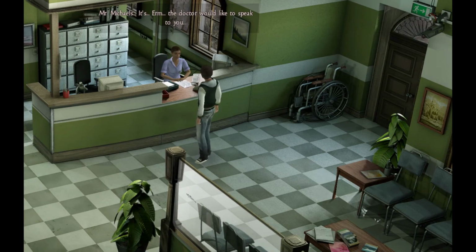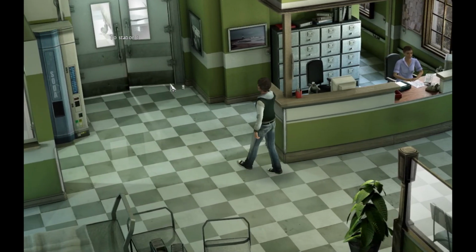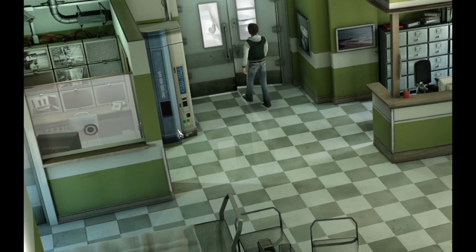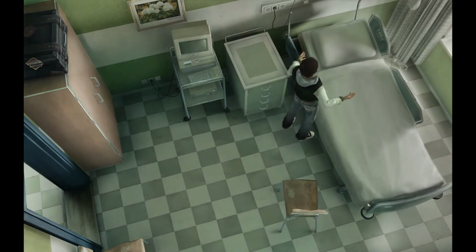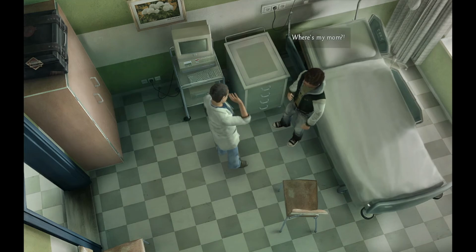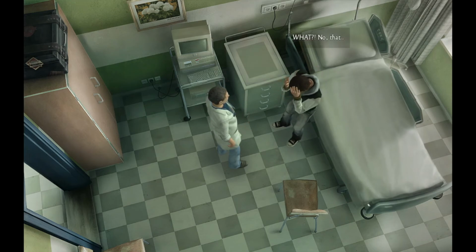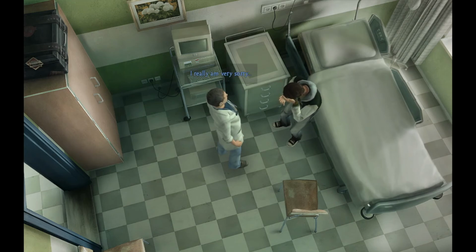So what are the news? Mr. Michaels? The doctor would like to speak to you. Has something happened? Just go through, please. This is a little disturbing. Hopefully it's not bad news. Darren, your mom's heart failed this morning. What? No, that's impossible. I really am very sorry. Mom!